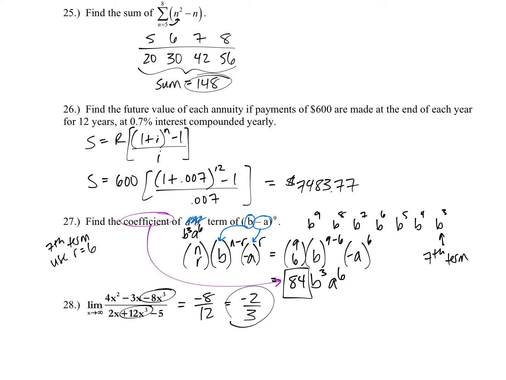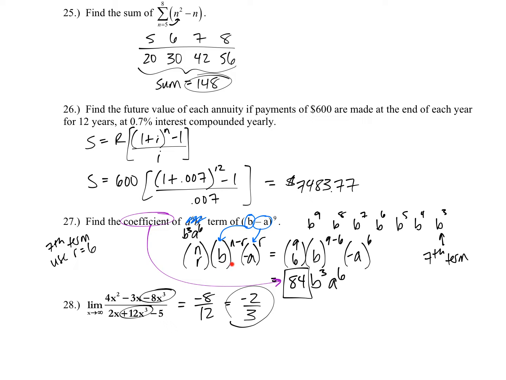Okay, so in the essence of using the 7th term, that means you use r equals 6. Remember, it's minus 1, for the same reason the triangle starts in row 0. So if it's the 7th term, I'm going to use r equals 6, and that r is used in this formula. This formula you should have memorized, but n is the exponent number, so that's 9. Since I'm FOILing it 9 times, n is 9, and r is going to be 6 since I'm looking for the 7th term. So 9 choose 6 is in your calculator. It's probably under the math button. There's a probability section, and that's where your factorial and your nCr and your nPr are. This is nCr, so choose. 9 choose 6 gives you 84.